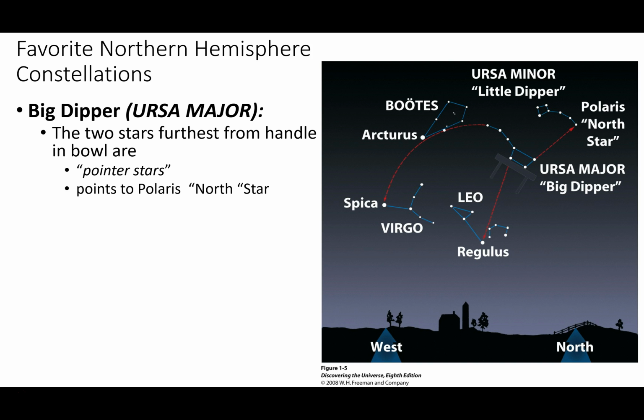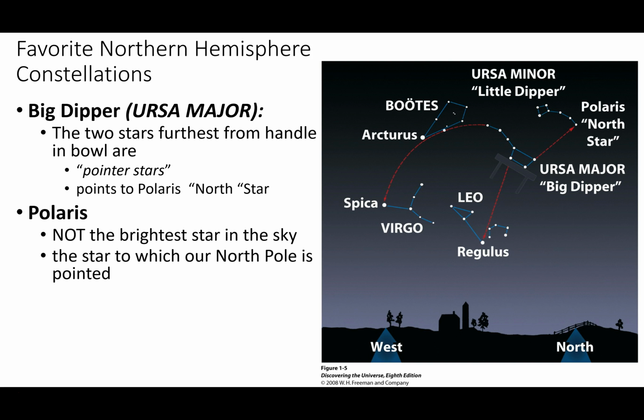So in the Big Dipper, we call this part the handle, and then this part the bowl. So we can use the bowl stars. There's 4 bowl stars. We use the 2 farthest bowl stars from the handle, and they will point up to Polaris. Okay, and actually, I have kind of a myth here. Polaris is not a very bright star. It is totally not a very bright star.